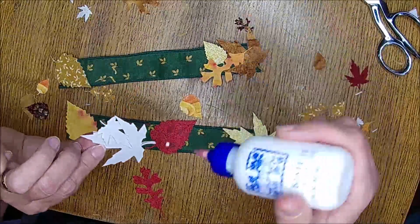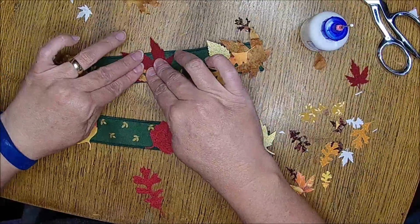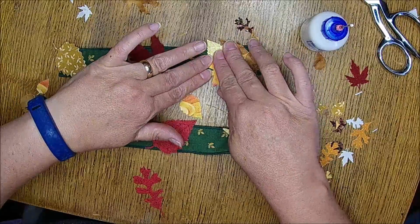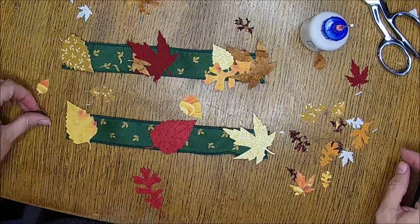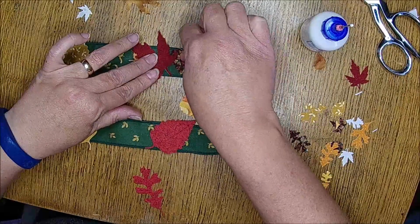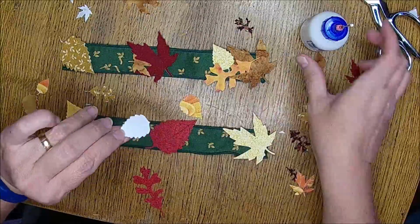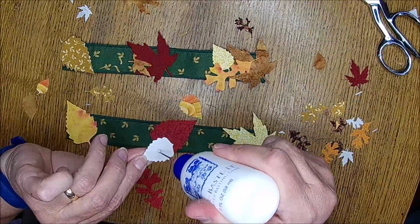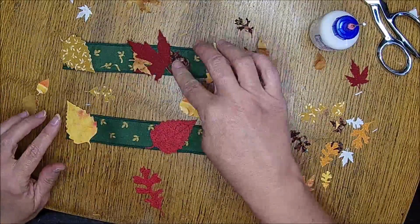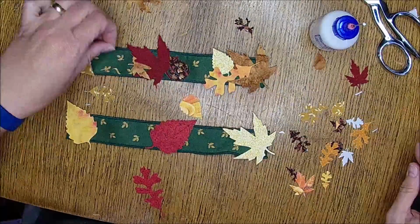Did I glue that? I thought I did. Maybe not. I really like that one. I think that's fun. Well, and just by doing that little dot, it kind of allows us to piece underneath and stuff, so that's a good thing.